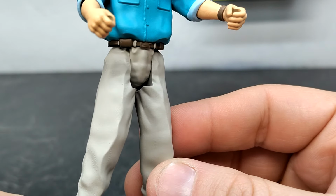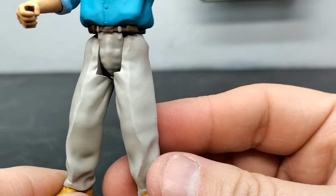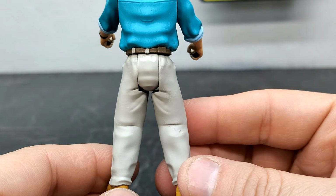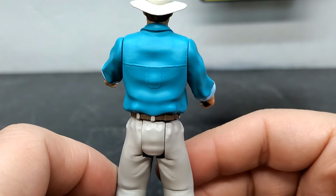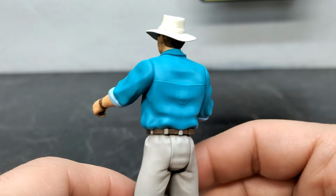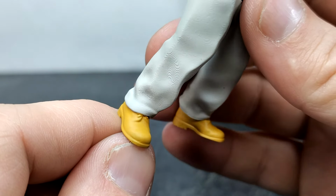As you move down into the pants, just like with the shirt, you've got all sorts of folds and wrinkles and everything to the pants. You also have a light tone for the pants, again perfectly in my opinion replicating the wardrobe of Alan Grant from Jurassic Park. And as you move up through the back, you could see the same, again all sorts of creases, especially as you lead up here into the top of his legs. You could see lots of realism when it comes to the way that the clothing is basically sitting on Alan Grant.